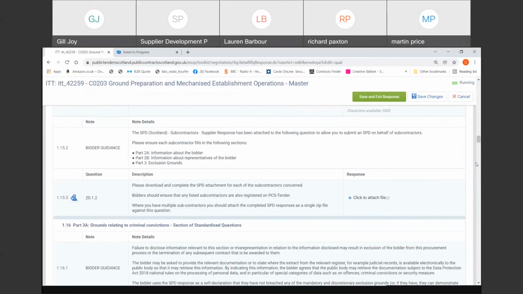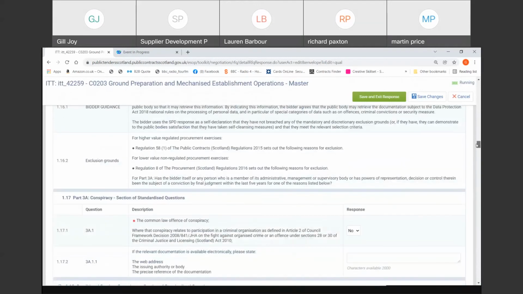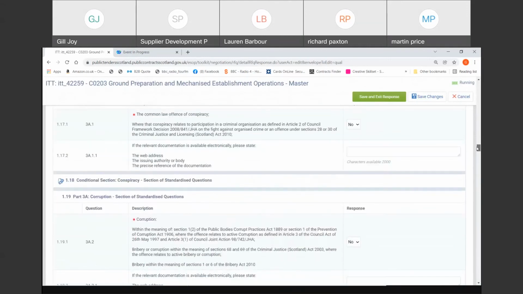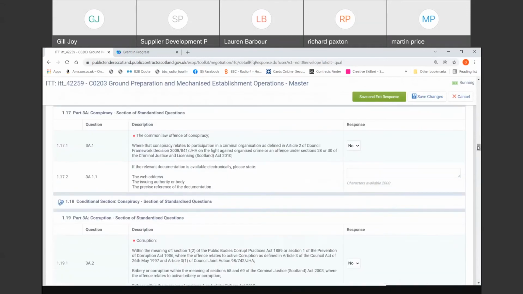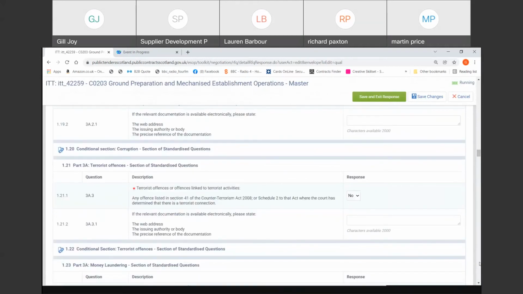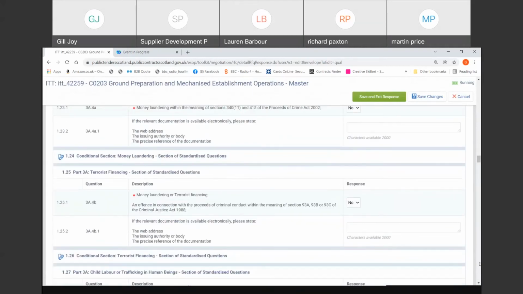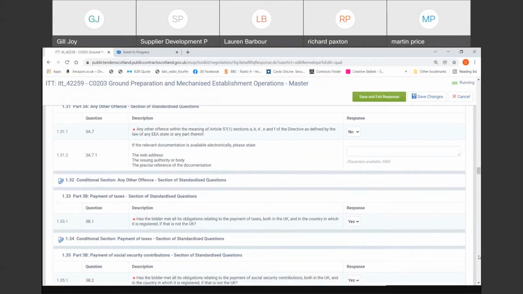You then go on to part 3, which is what we would generally call the yes/no questions, and it's all about business probity, legality. So in most cases, the answer will be no. Some of these, if you say yes, you'd be immediately barred. If the buyer thinks you clicked on yes by mistake, they'll probably come back and check that with you. For example, this one here for terrorist financing, if you got the answer wrong. Okay, so don't be daunted by this bit. I've just spotted there's a couple of questions in the middle that need a yes about paying taxes and social security.